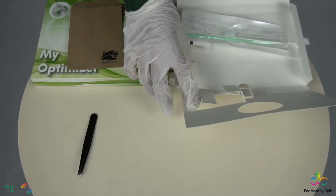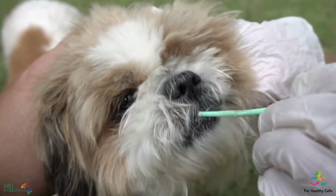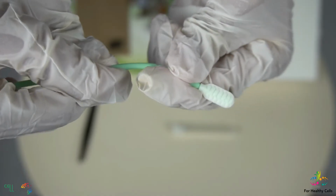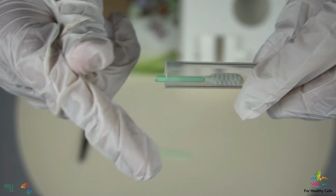Now, please take out the cotton swab from the box and slowly rotate the swab against the mouth's inner left and right cheeks. Using the same swab, also rub under the tongue for a total of 5 seconds. Collect as much saliva as possible. After you're done collecting the saliva, break the cotton swab at the marking and place it in the clear tube and close it.